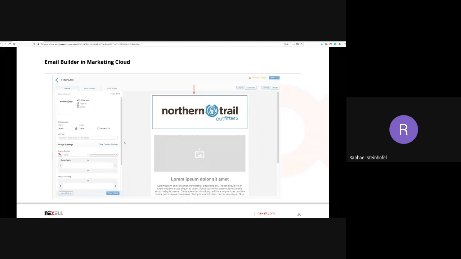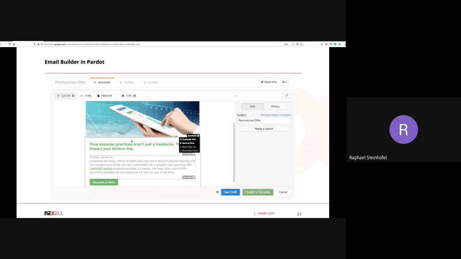so that it all looks the same on different clients. But in general, you have a normal layout view. If you are familiar with HTML, you can also change into a code view. Of course, you can do some testing and so on. So that's quite easy and looks quite similar in both solutions. You also have this step-by-step approach. The system is guiding you for building emails, testing them, and sending them out through your campaigns.